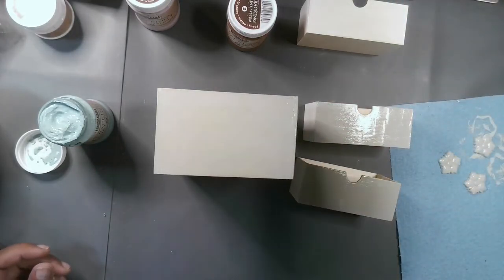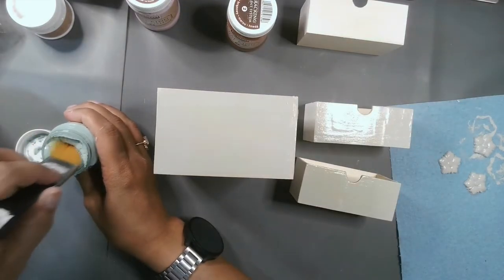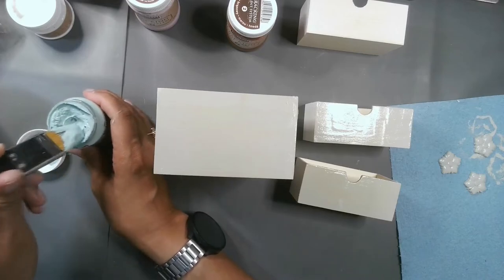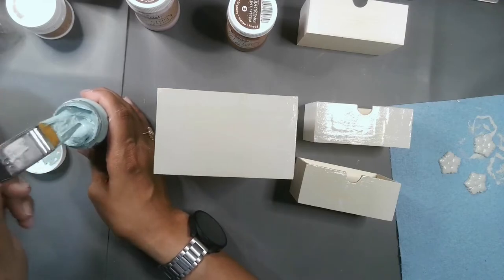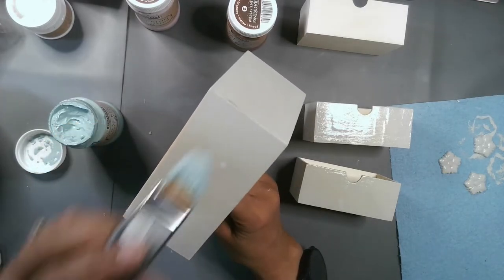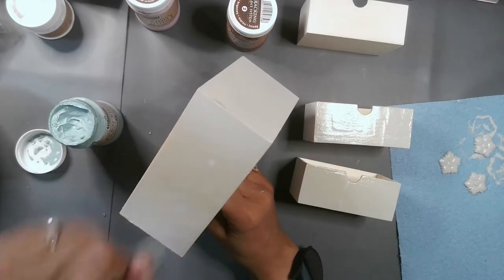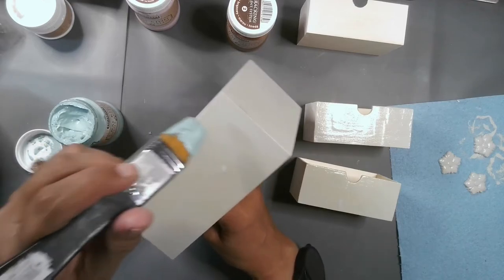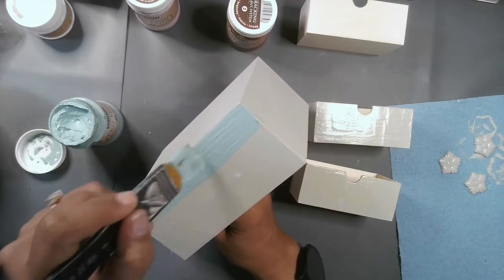Alright, so we are going to load up our brush. You'll notice that I say the same things in the videos because they basically work all the same. We want to do an even stroke, one even pass, and then the next row. You don't want to go over the same spot because it will affect the cracks. You will cover up what's happening. So, I'm going to start here, and I'm going to go down, get this one little area that I missed.